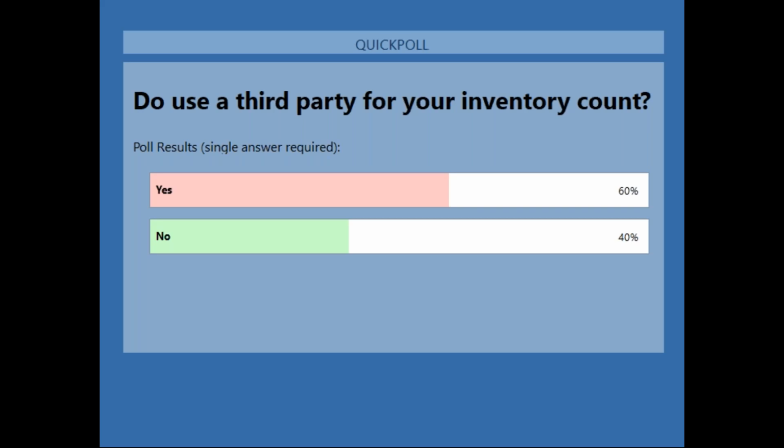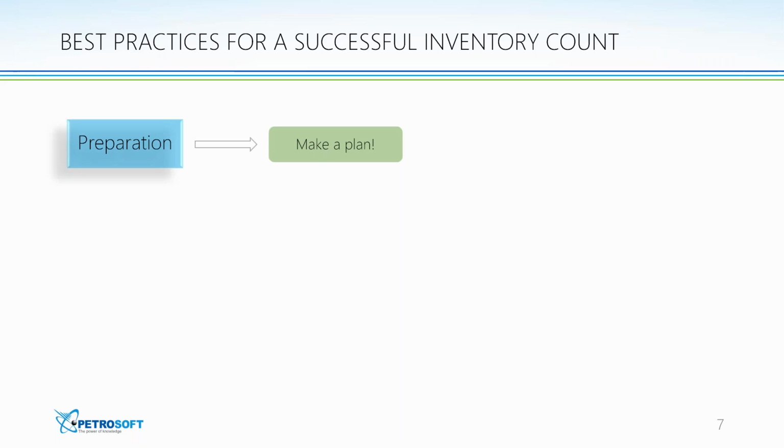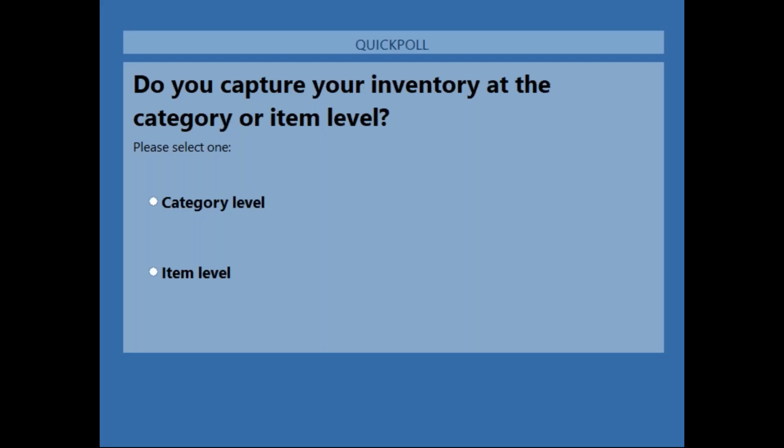And I'd like to follow up here. For those that are already doing inventory counts, how many of you are doing them on a category or item level? So if you could just take a few seconds and let me know how you're conducting your inventories.